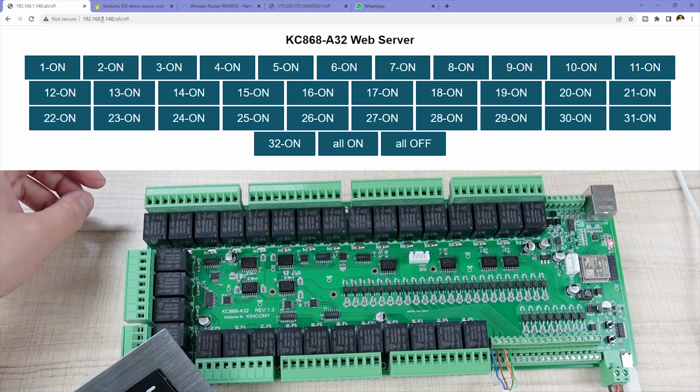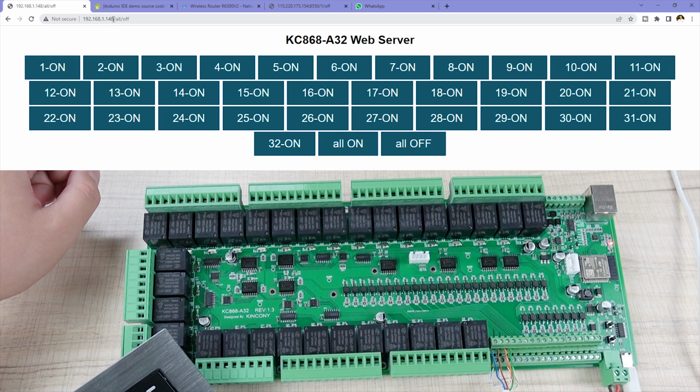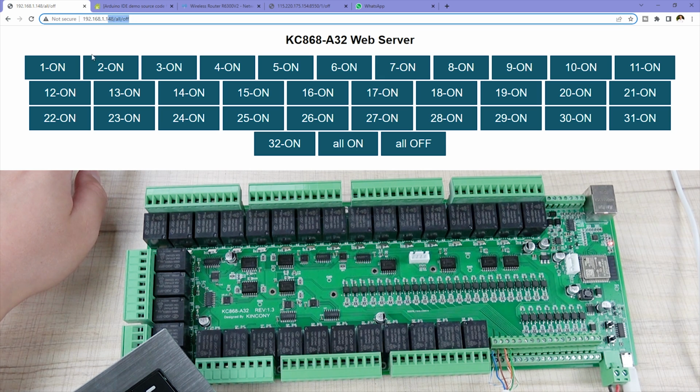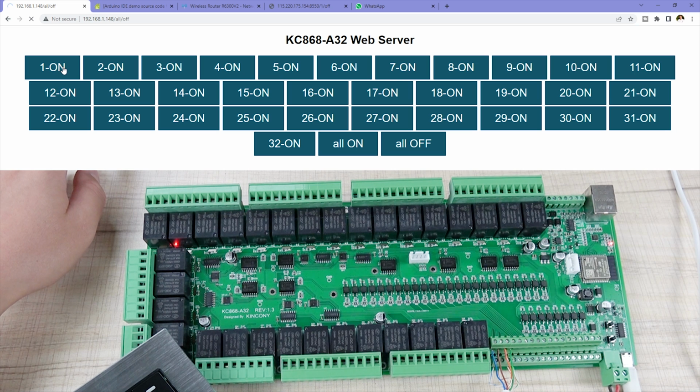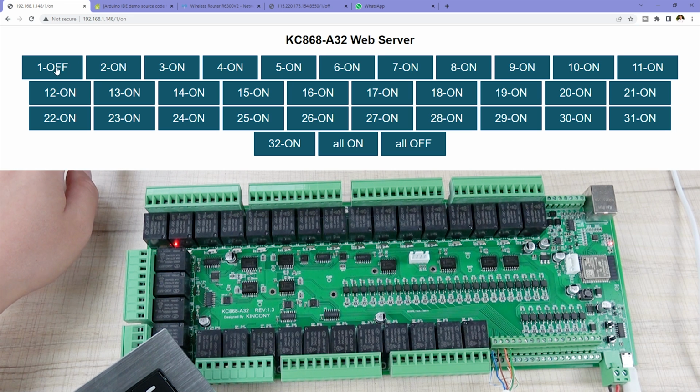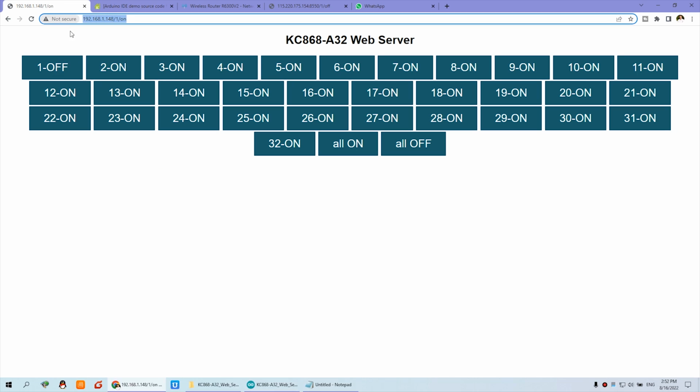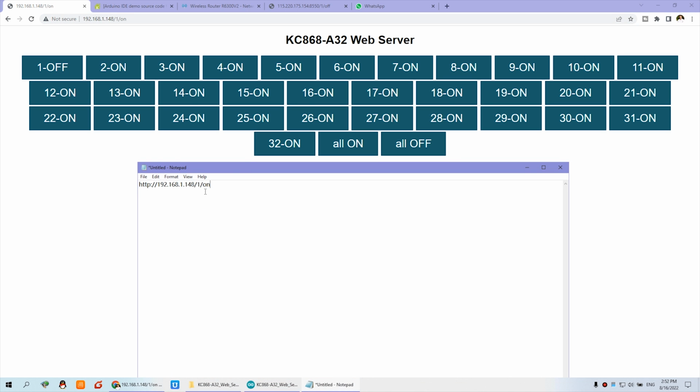Just use this IP address. You can also use HTTP commands to integrate with third-party hardware. If you want to turn on relay 1, you can press this button and turn on, then just copy this URL.